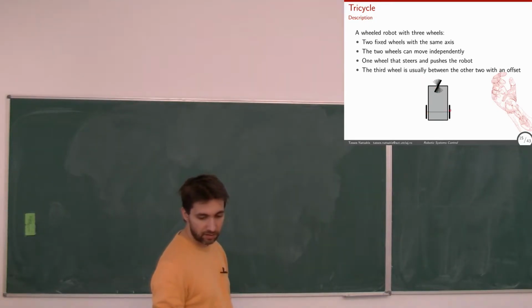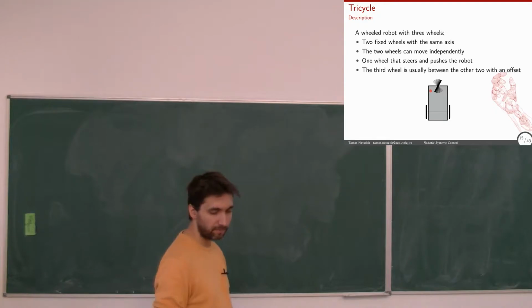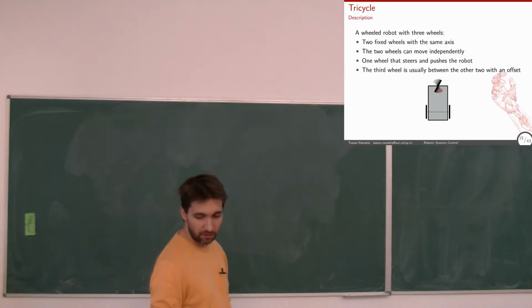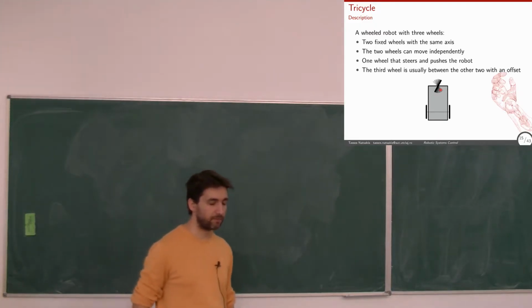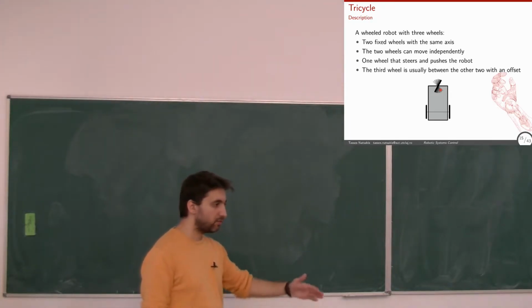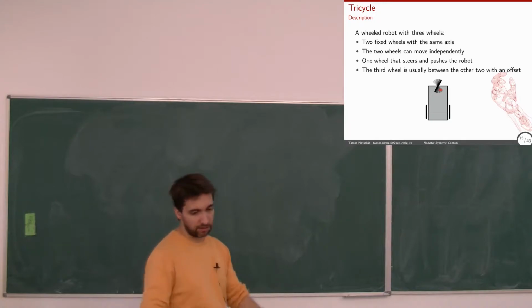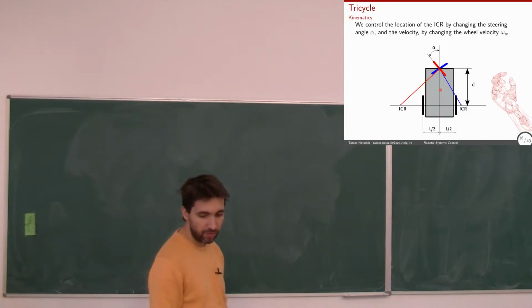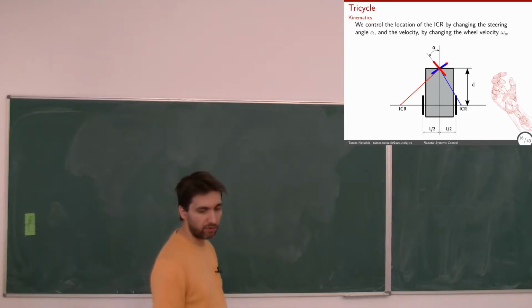And instead of the 2 wheels changing the velocity, we have 1 wheel that we can change its orientation, and we can also change its velocity. Okay? The third wheel is usually between the other 2, and more in the front or in the back. That's how you see it. Okay? The idea is exactly the same. We have our trajectory, we see where the instantaneous center of rotation is, what the distance to the center is, and we try to control the center along which the robot will actually rotate. How do we do that? We do that by changing the steering angle of the front wheel.